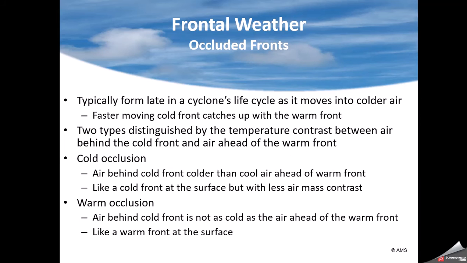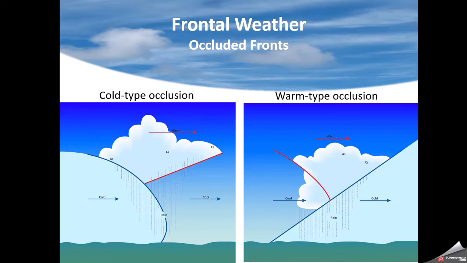So another one is an occluded front. Basically, what happens is in a cyclone, the cold front overtakes another cold front. If that first cold front is colder, it's called a cold occlusion. If it's a little bit warmer than the other one, even though it's cold air, it pushes the warm air aloft. In either case, the warm air is aloft, and there will be precip.